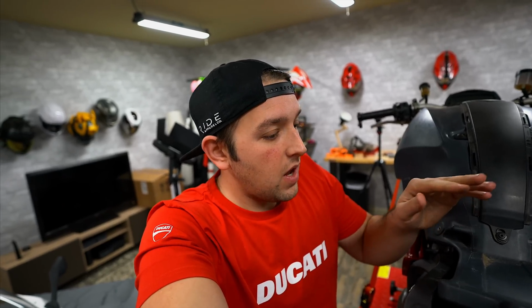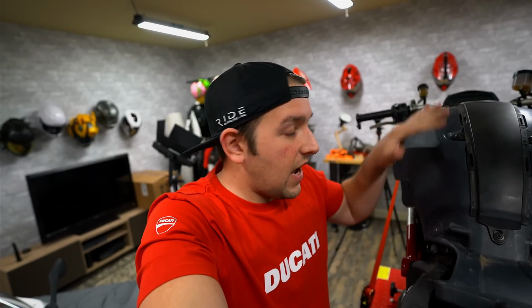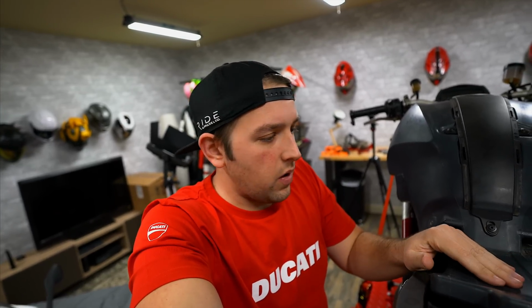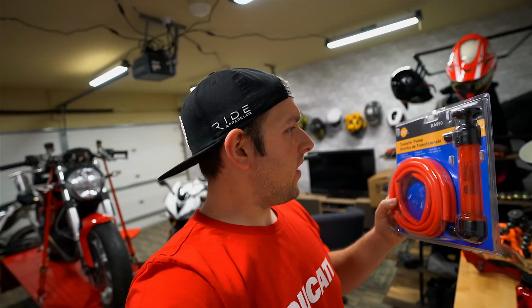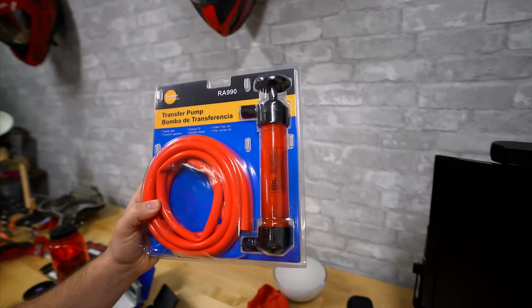I got a cool little siphon thing I get to show you guys. Then I'm going to disconnect the gas tank from the bike again, take it off, and then we're going to try drilling into it. First, we got to get the gas tank siphoned out though. This is what happens when you're on Amazon and you're like, I wonder if I can get a gas siphon thing so I don't have to suck stuff out with the tube. And it worked. So I'm gonna figure out how this thing works.